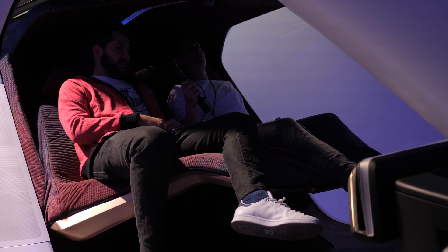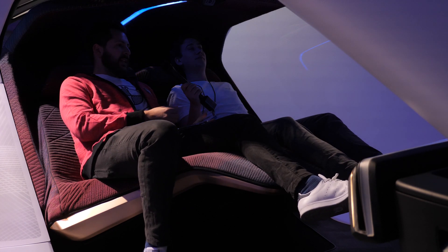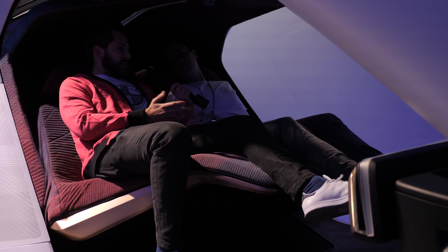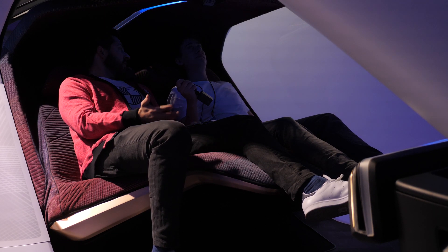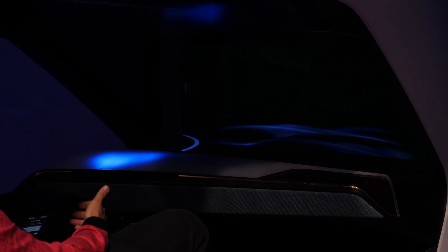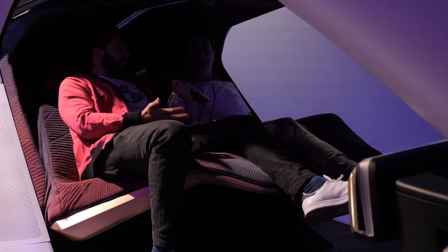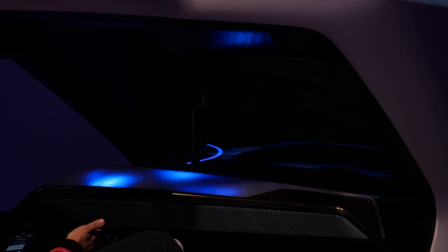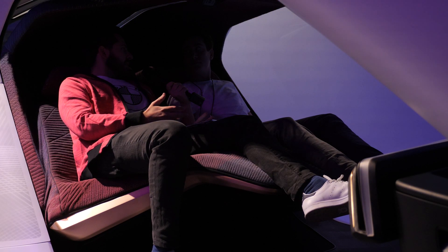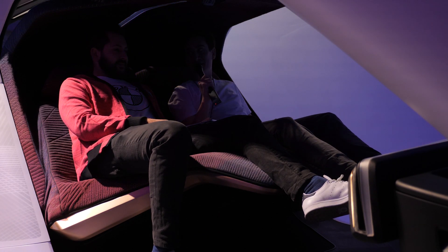Wow — it's a bit noisy but it's a prototype. I love the Zero G seat — we're now in the Zero G seating position. While absolutely futuristic, it's completely part of our production plan. You can really lean back and relax, and all the sensors sort of fall away — it's not really about the technology anymore, it's about the experience. The soundtrack we're listening to is composed by Hans Zimmer, particularly for this mode. You can connect your Spotify or any cloud account, but we designed something specifically for this experience. It feels like I'm in the future right now.